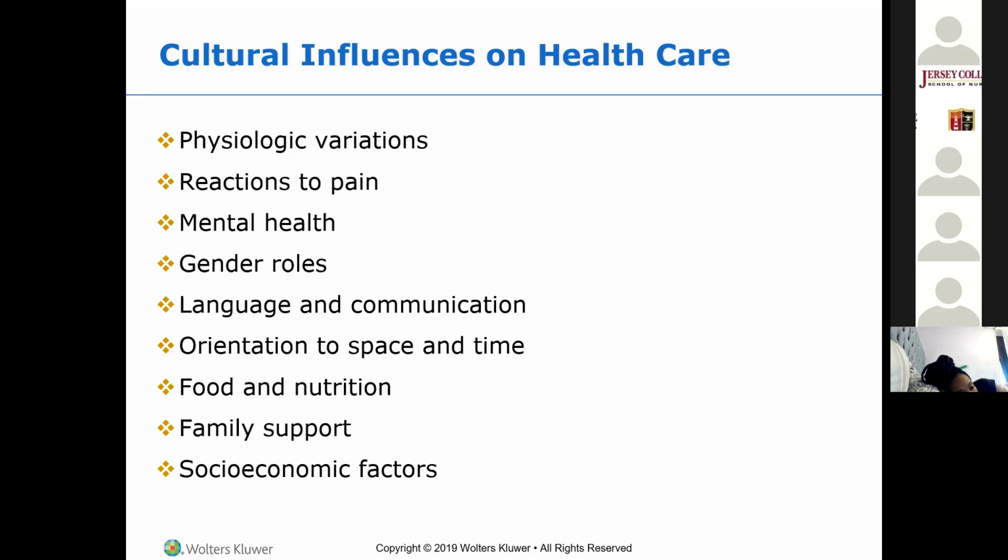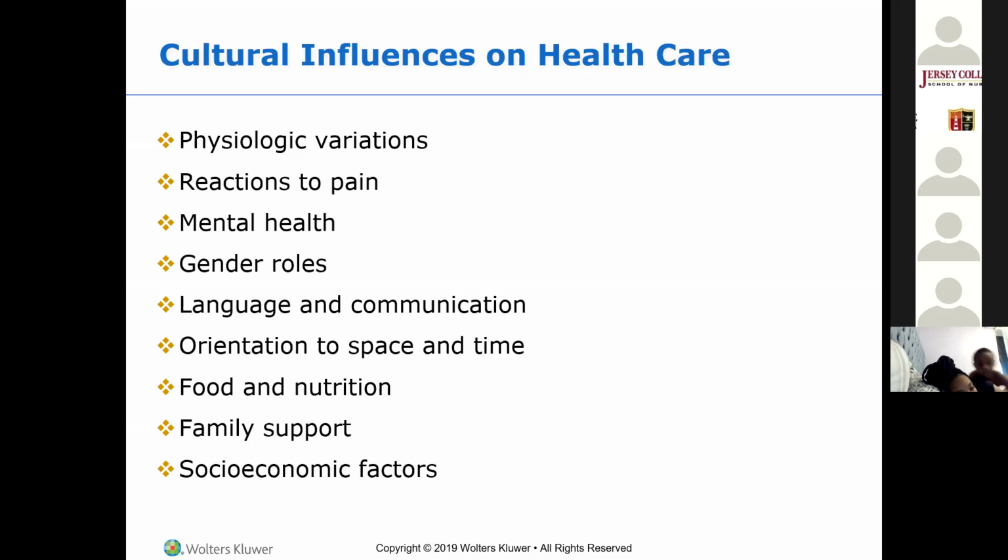And then also communicating, does your patient have any disabilities for communicating? If they can't speak, then you're going to have to find a way to communicate with them, maybe a pencil and a piece of paper. If they can't hear, then you have to find another way to communicate with them. If they're blind, then you have to find different ways to teach and communicate with them. And if they're developmentally delayed or they have a psychiatric issue, you may have to find different ways to communicate with them.